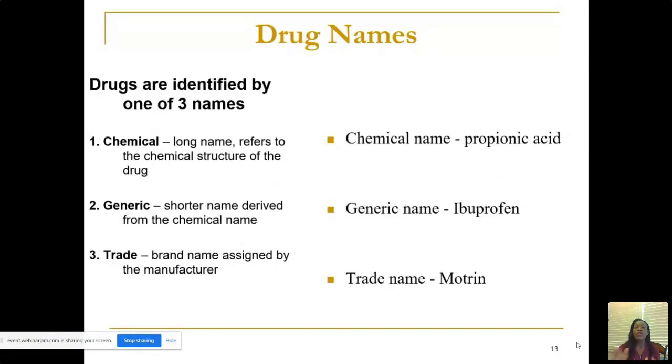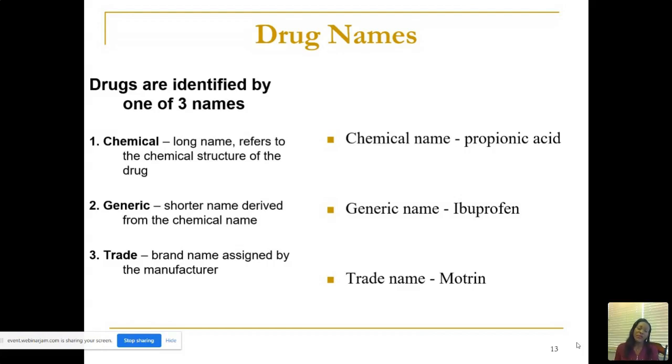Okay, drug names. You need to know drugs by their generic names. I know that's the more difficult name, that's the more complex name, that's the one we stay away from, but that is the one you need to focus on. NCLEX says they're not likely to give you a brand name, and they will not give you both. You're either going to get a drug class or you're going to get the generic name of the drug. So your focus needs to be on generic names, okay?